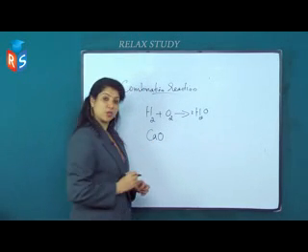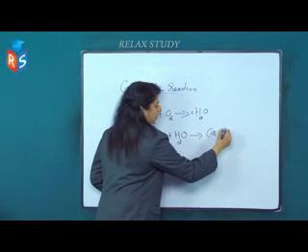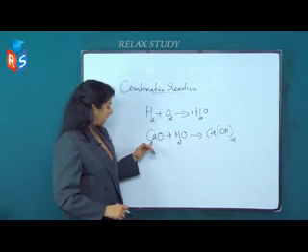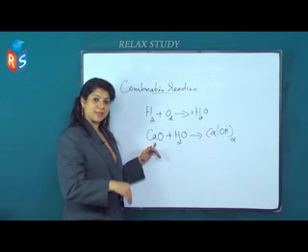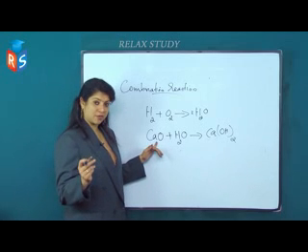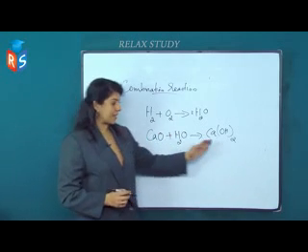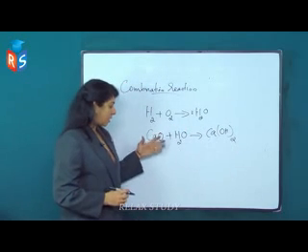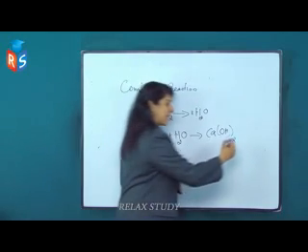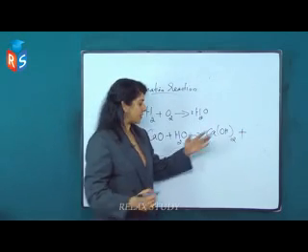Calcium oxide, that is quicklime, when reacted with water gives calcium hydroxide. This is called slaked lime or lime water. Calcium oxide is a main ingredient used for whitewashing. It is a chemical used for whitewashing. While adding water to calcium oxide, we'll get calcium hydroxide. It is highly exothermic. You can see heat energy gets evolved during this reaction. That means heat is evolved along with this calcium hydroxide.